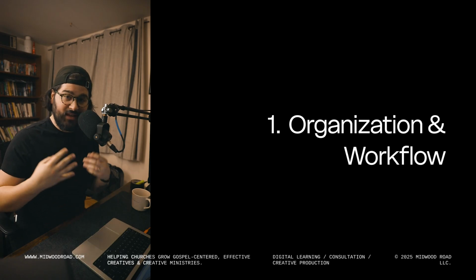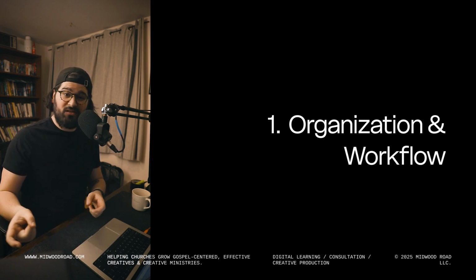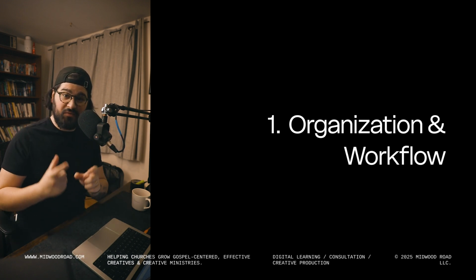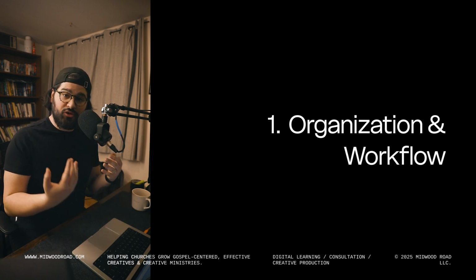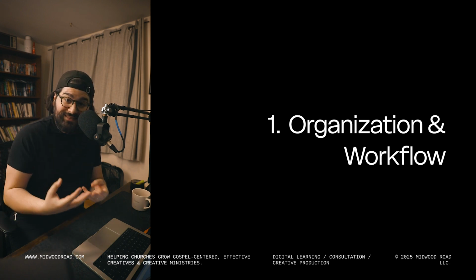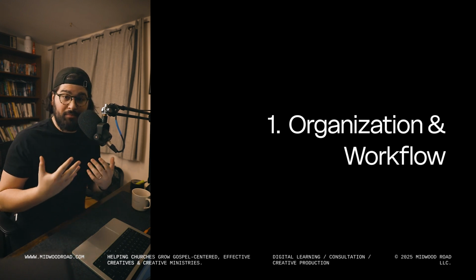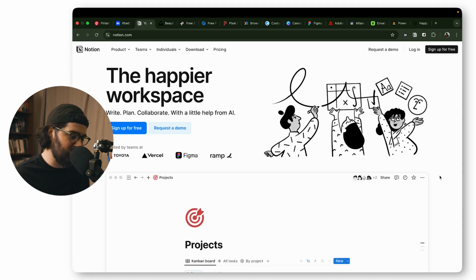I really believe that getting organized is one of the most important things you can do as a graphic designer. The better you get your workflow down, how you intake information, how you turn it into a brief that guides the creative work that you're doing, and how you communicate with clients, that is the most important part for you as a leader, as a graphic designer, is learning how to manage projects, not just how to be creative. And so these are some of the tools that I use every day.